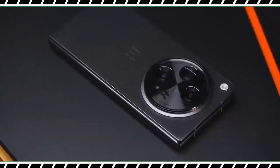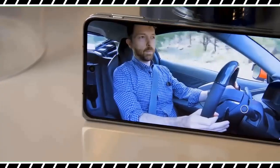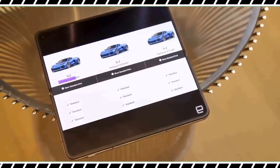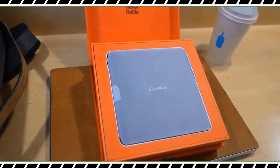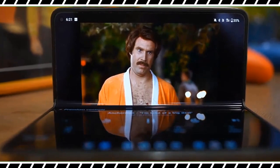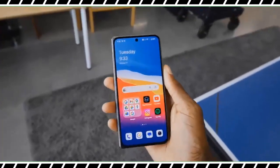Every time I have reviewed a OnePlus phone, it always turns out the same: great specs but a flawed device in ways that keeps it from reaching superstar status. That pattern changes with the OnePlus Open, the company's first attempt at a foldable phone. The OnePlus Open should be a wake-up call for everyone. After spending nearly three weeks capturing portrait photos with the OnePlus Open's cameras and becoming acquainted with its open canvas multitasking, I have come to appreciate how it achieves so much for a first-generation foldable.